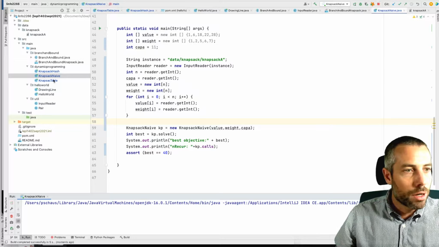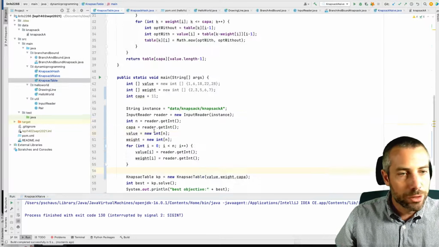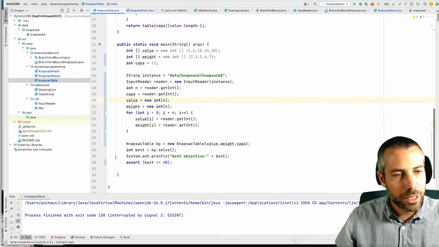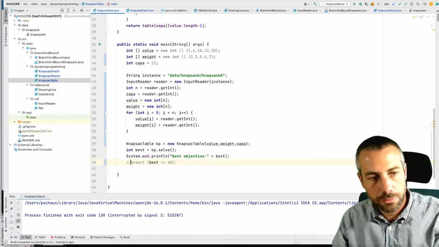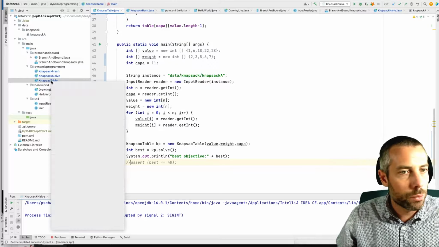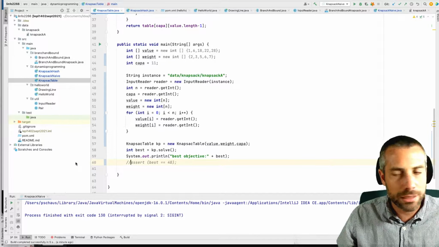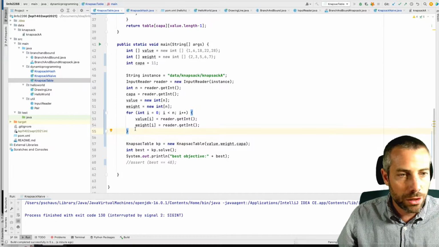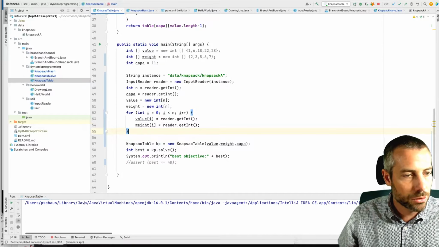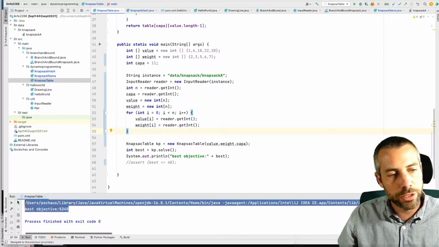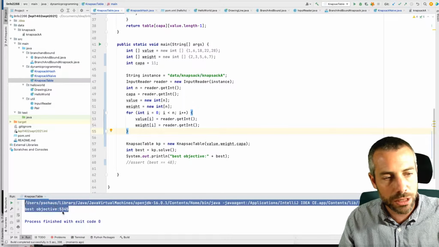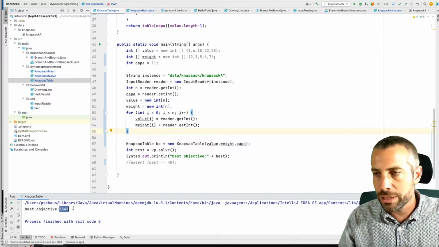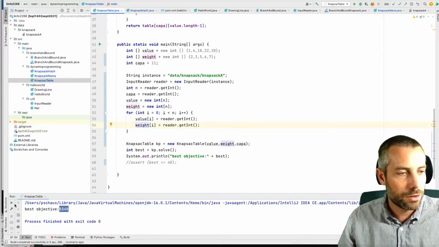For the dynamic programming approach with the table implementation, let's see what we have. I run the same medium instance with 50 items, and we will see how much time it takes to solve it. You see that it's returning quite easily. In less than 1 second, I've got the optimal objective function here.